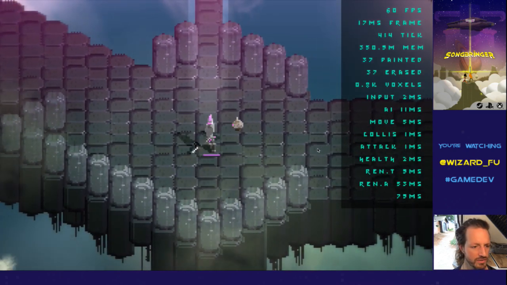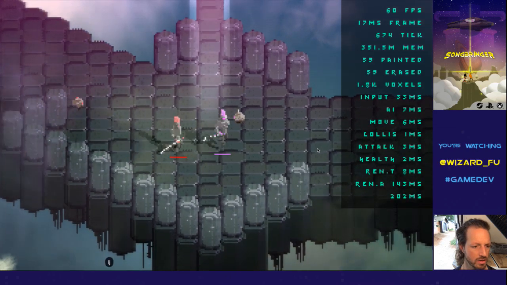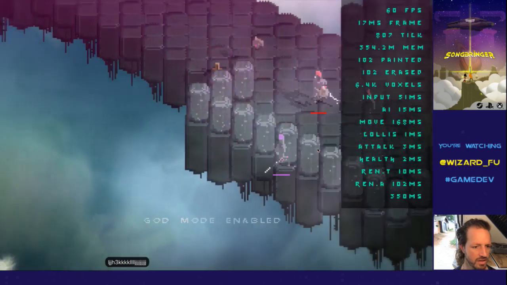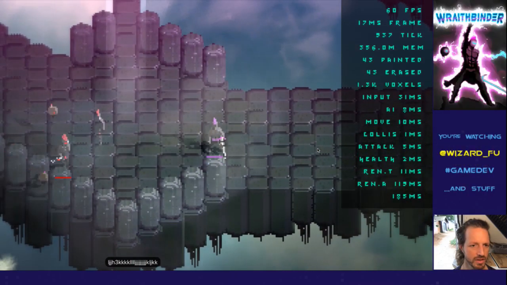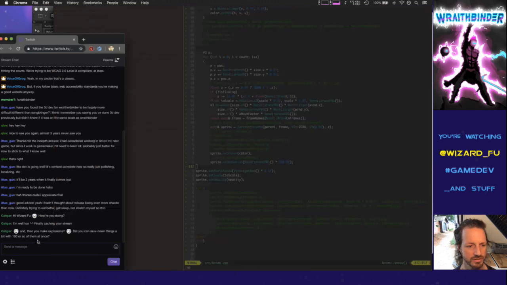Oh, there, it's at the bottom left of the screen. Yeah, okay, I see it now. At least we see it. Okay, that's a good step. Very good step in the right direction.